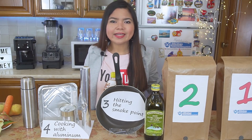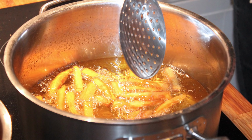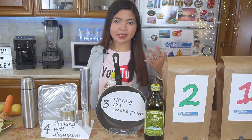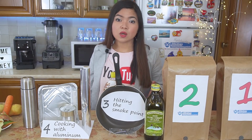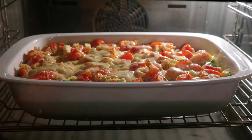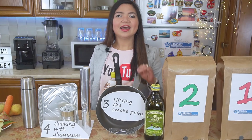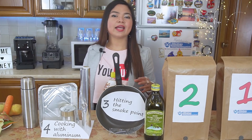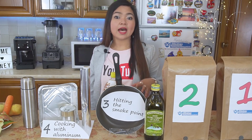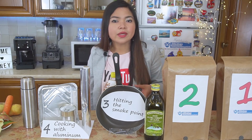How can you avoid heating the oil's smoke point? Avoid deep frying and other high heat cooking methods, because if you cook with your kidney health in mind, deep frying is not recommended. It's a lot better to prefer low to moderate heat cooking methods such as baking, roasting at moderate heat, and sautéing. Then, use the right oil for cooking. Nutrient-rich organic oils like nut, seed, and olive oils have lower smoke points and are better for finishing or low heat purposes, okay?